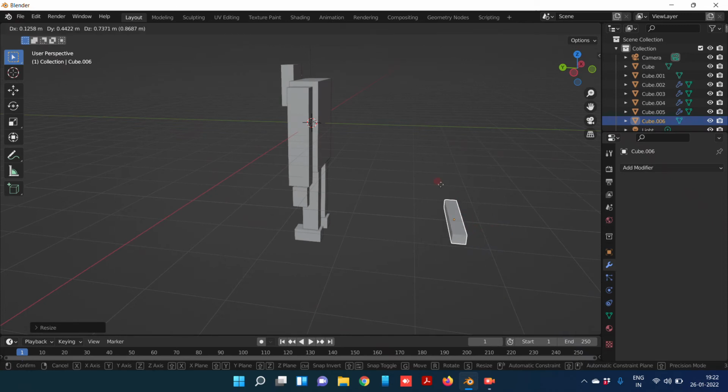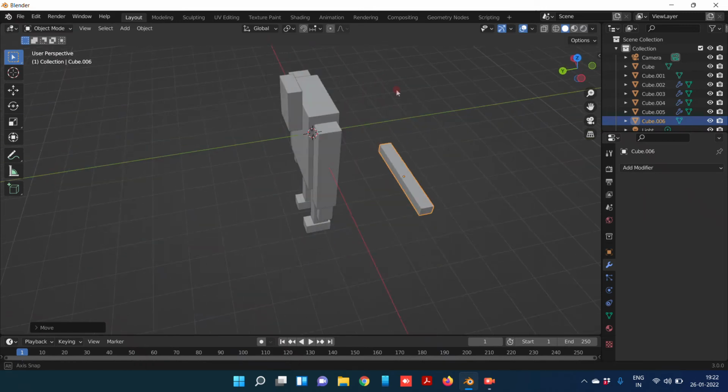We have to move this thing here for hairing purpose.